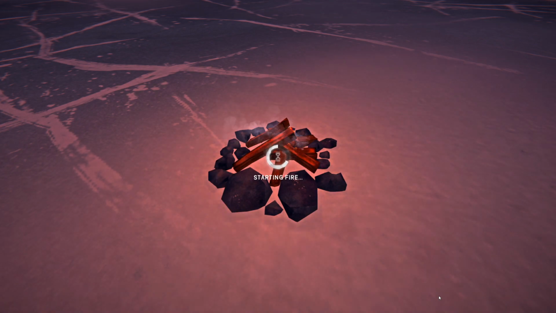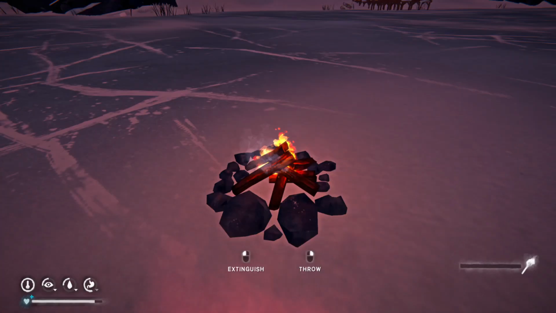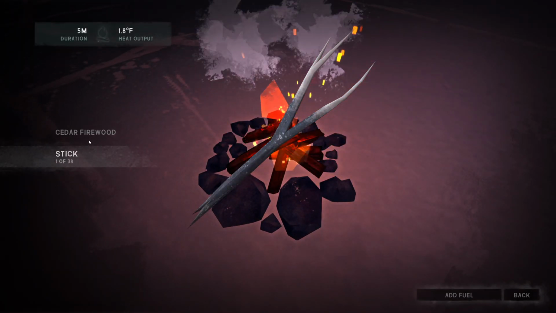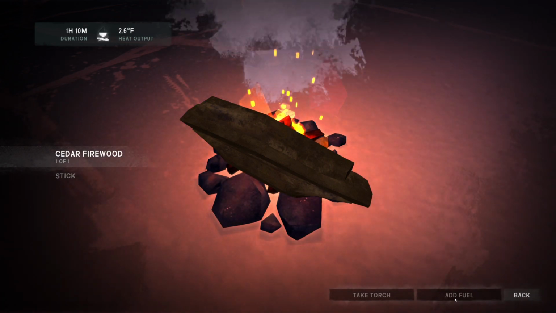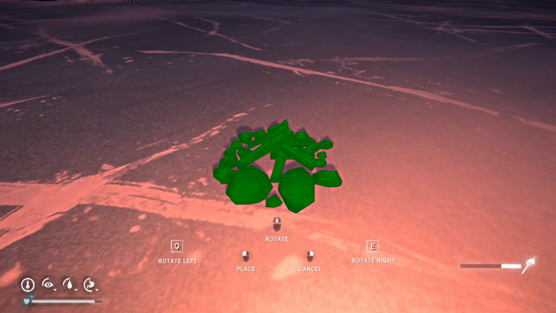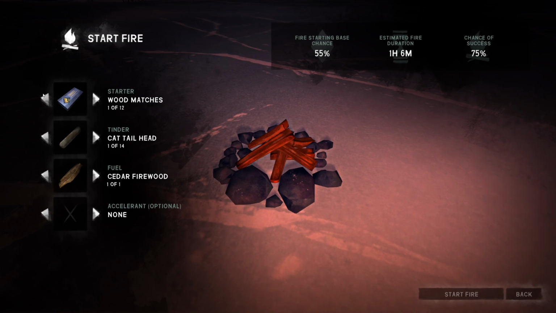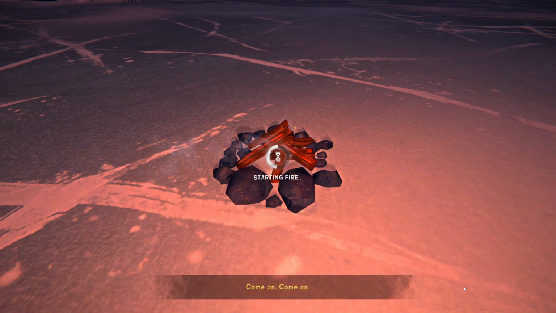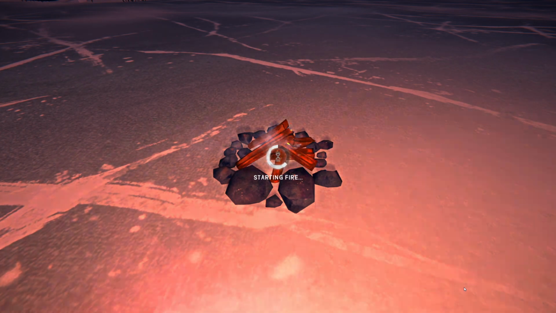We'll have to probably put a little bit of fuel in this fire to make it where we can take a torch. It sounds like we're gonna have an aurora tonight too. Turned out pretty well. Gonna throw you in there and take a torch. Do this. Torch, stick, cattail. Nice. And yeah, basically we just repeat this process until we get to the mountaineer's hut. So it'll take a bit of time. But once we do this, we should be good to go.